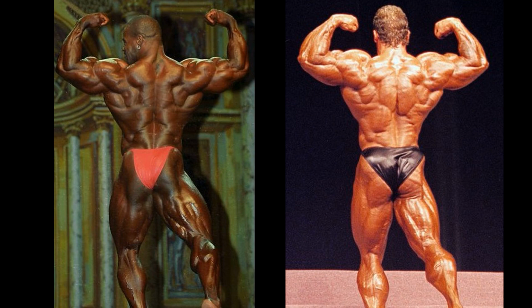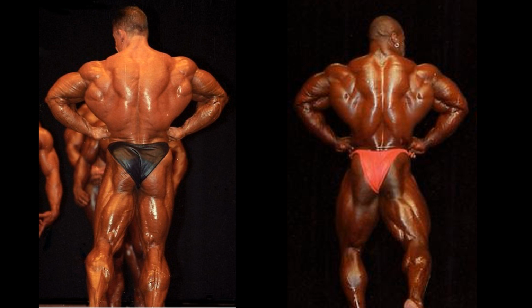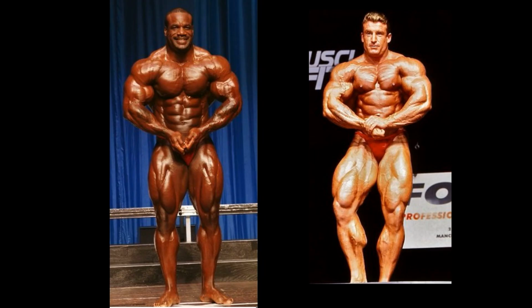But anyway, let's have these two gentlemen each spread their rear lat flaps. Once again, Chris Cormier really surprised me how well he's doing up against Dorian Yates. But Dorian Yates is equally showing why he is the man when it comes to the back developments, and the back shots. And he is edging out a slight victory here. Although I will say, Chris Cormier looks fantastic. But when you really look how wide Dorian's back is, and like I said, his conditioning there, you look at the lower back, and you see his conditioning is a little bit better, as well as the glutes. But it is a close one in the rear lat spread, and I am shocked. But anyway, let's have these two gentlemen turn back around and snap a most muscular pose.